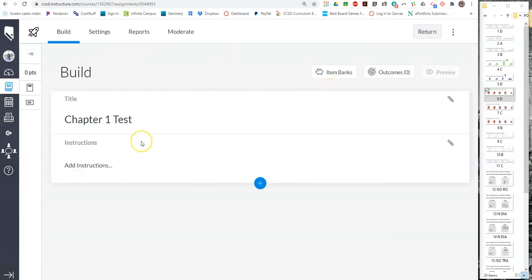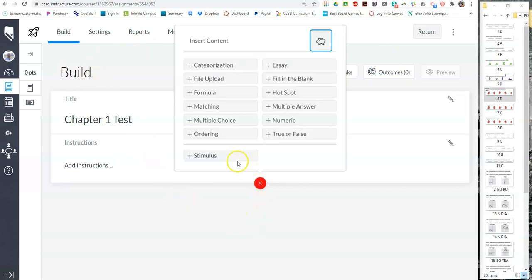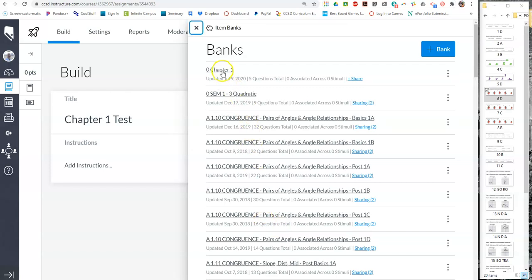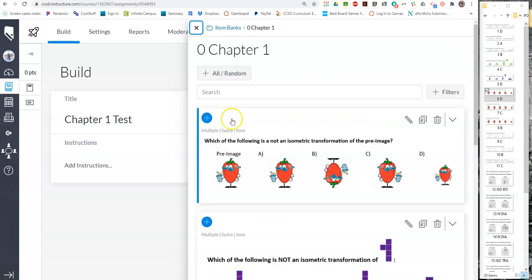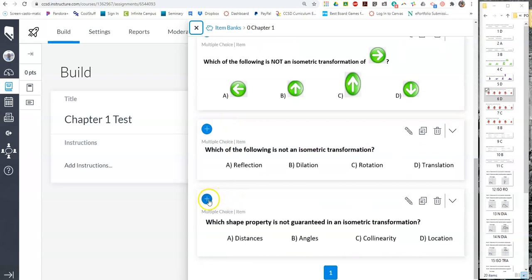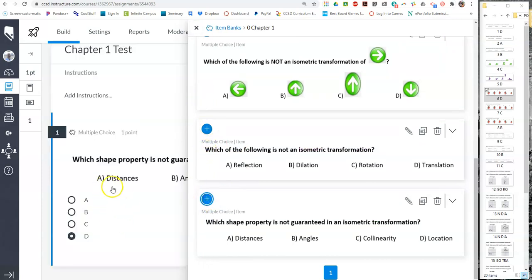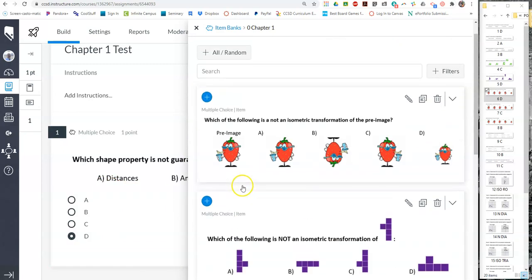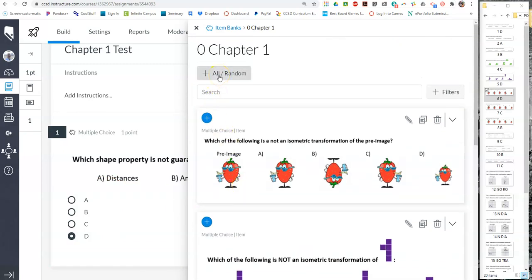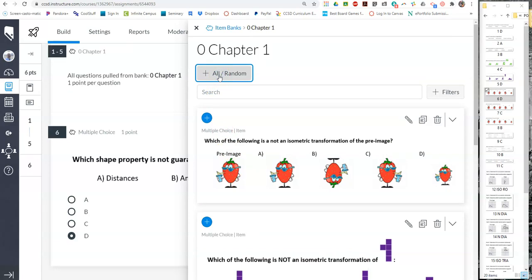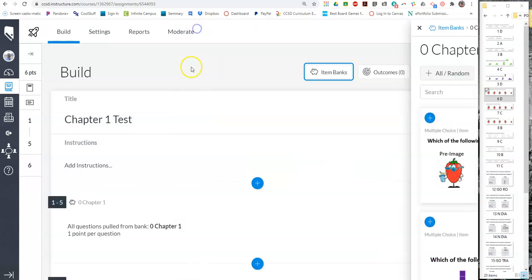Now back at the test here, you have some options when you add them. I like this. I hit plus, and this is making new ones, but I have some in the bank, so I hit bank. And now I go into that bank, and there they all are. Now I could add them individually, plus, plus, plus. Like if I hit this, it would add it in here. You'll see it. Or I can just select add all at random. So I'm going to do that and then close this out.